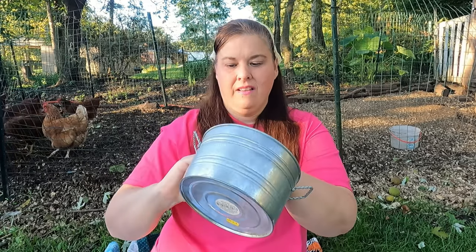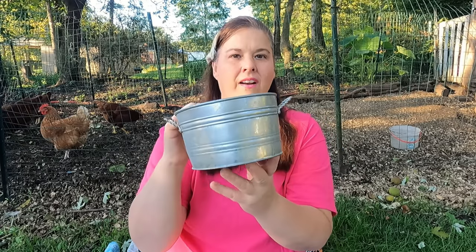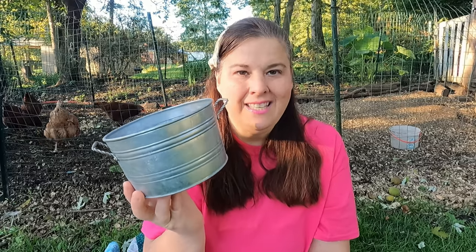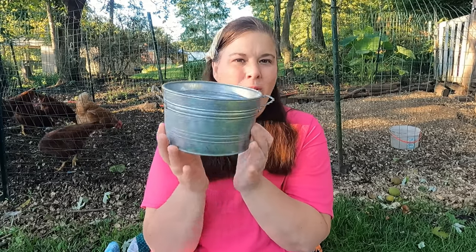For $1, I got another one of these. I'm going to have to clean it up. It has something in the center. But for $1, I love these. I use these for collecting seeds and making my own seed packets, which I'm sure you're going to be seeing a lot of. So I collect my seeds and I'll put them in here.